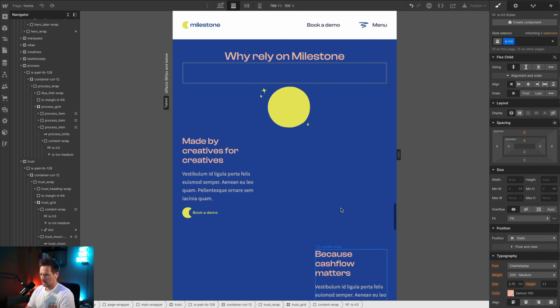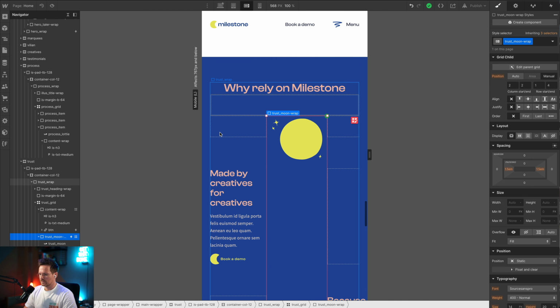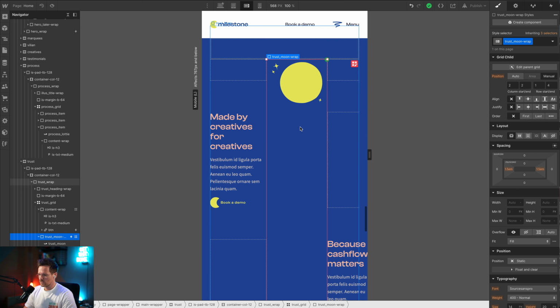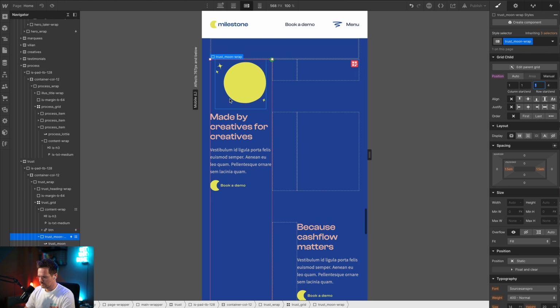Okay. And yeah, let's go through the mobile breakpoints. Yeah, we have to do some layout adjustments here. What I'm going to do is I'm bringing the moon all over to the left and all text over to the right. And yeah, we have to do it with these manual settings. We just change this here from 1 to 1.